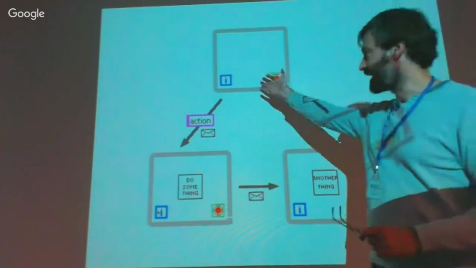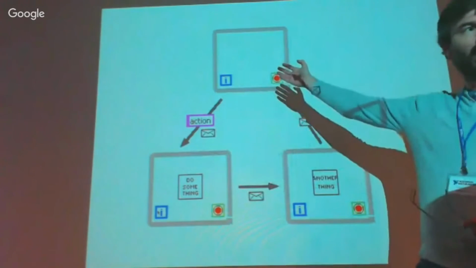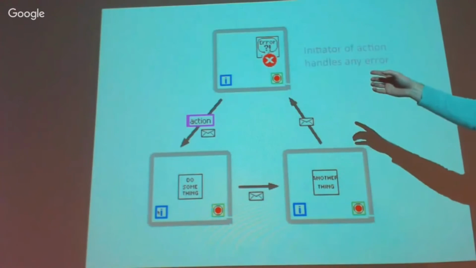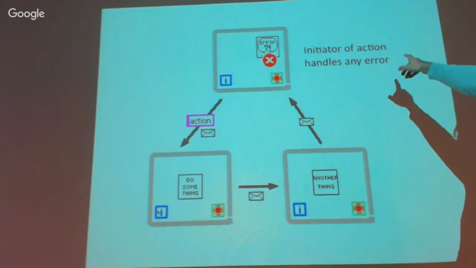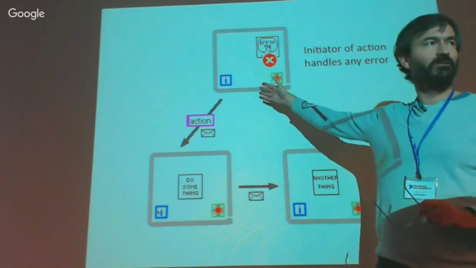But when you get to loops talking to each other, what do you do? Here, it's a complicated thing where an action is sent. One loop tells another thing to do something, passes along, and then the results come back. What you really want, if you have an error partway along this chain, is the same behavior where the error just passes through the whole thing, so that the initiator of the action handles the error, because the person who initiated the action is the person who knows what to do if there's an error, right?